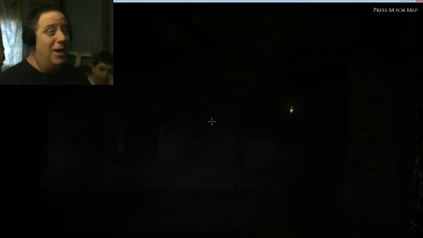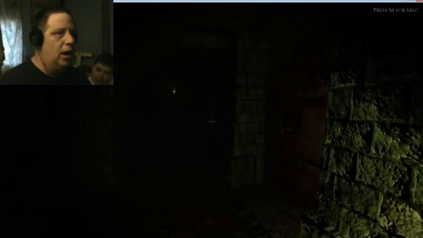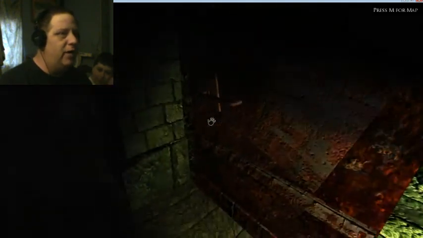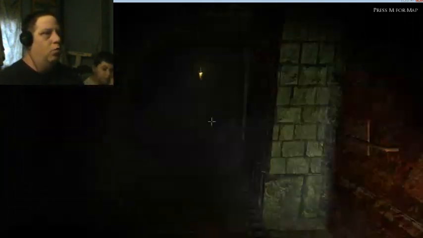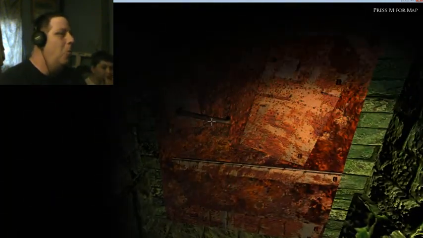Be welcome. Me and Joshua want to leave. Right, Josh? Me and Joshua want to leave. Maybe not through that door, though. Hello? Hello?